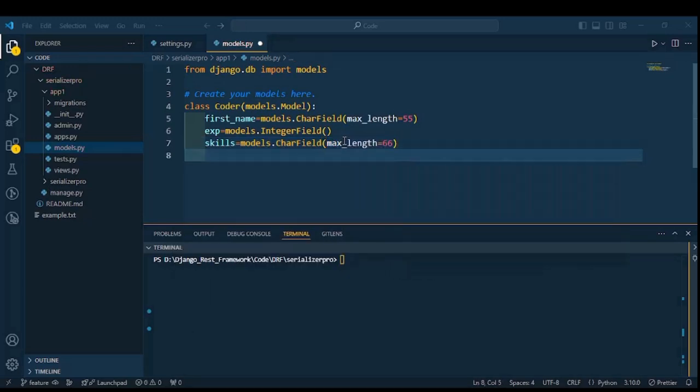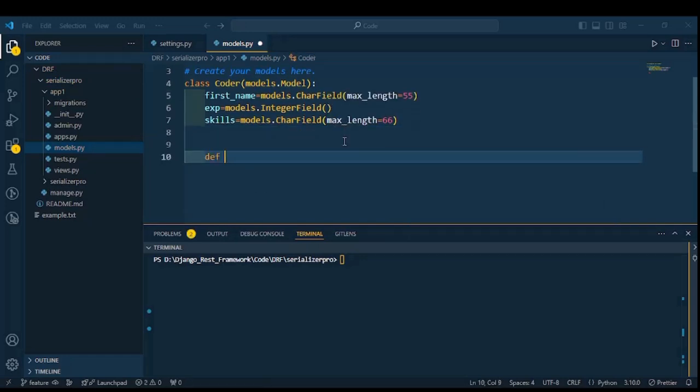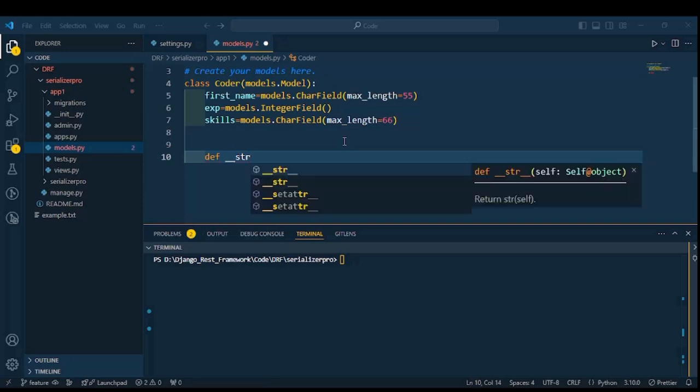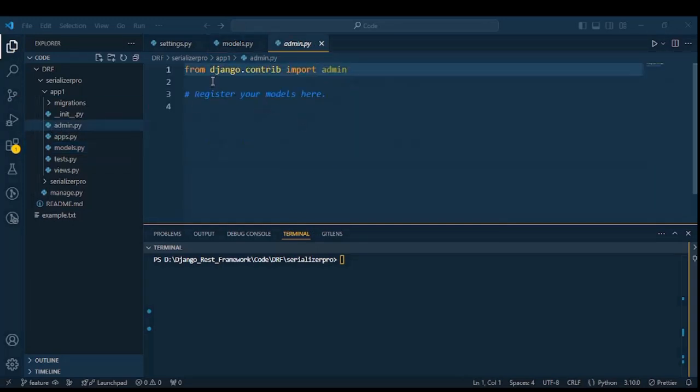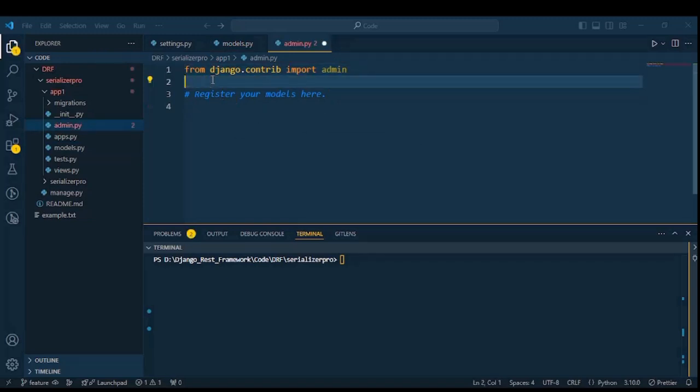So this is just a simple model that I created. And that model has one function, __str__. Inside the function, we are going to return self.first_name, the first name of the coder. After that, we need to register this model under the admin.py. So open the admin.py and then we need to import the model first.